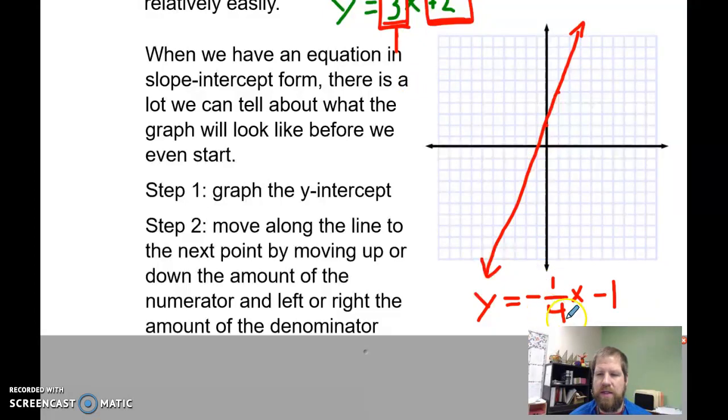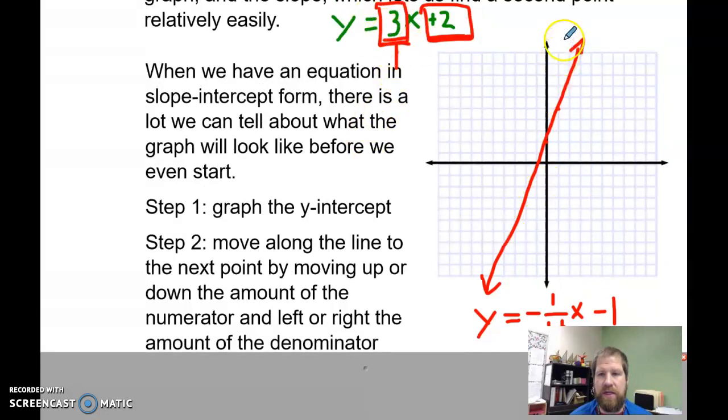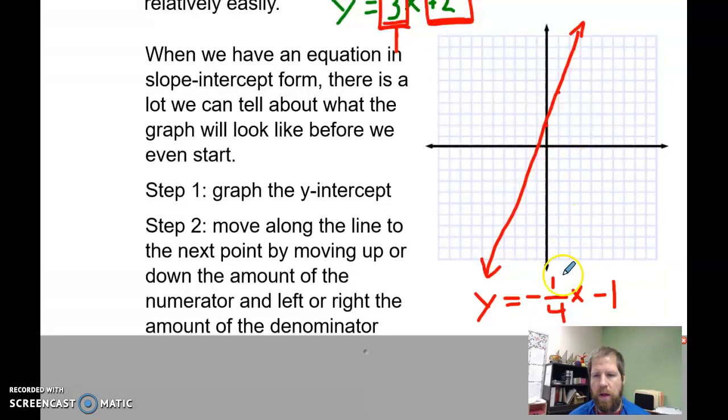All right, and because it's a fraction, okay, the closer you get to 0, the shallower the line gets, the more horizontal your line gets. Okay, so a fraction is going to have a shallow line, whether it be positive or negative. A whole number is going to have a steep slope or a steep line. And then a slope of 1 is where you get the kind of 45-degree angle going right up through the middle.